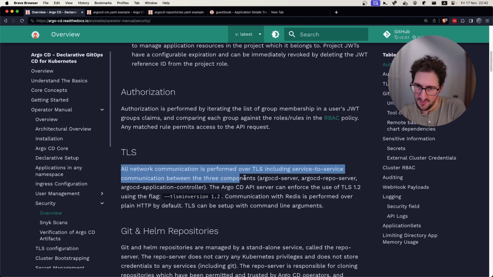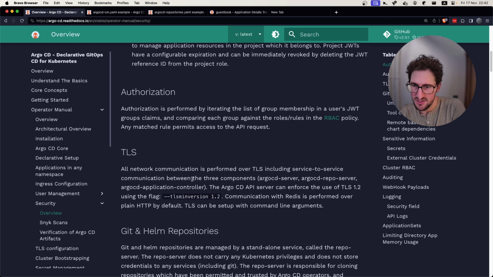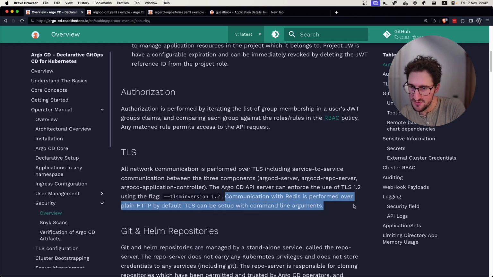TLS. All network communication is performed over TLS for service-to-service communication between the three components. The ArgoCD API server enforces the use of TLS with a minimum version of 1.2. Communication with Redis is performed over plain HTTP by default.